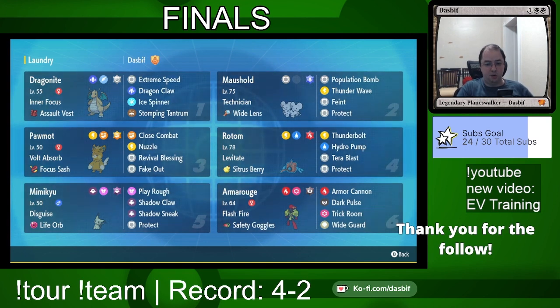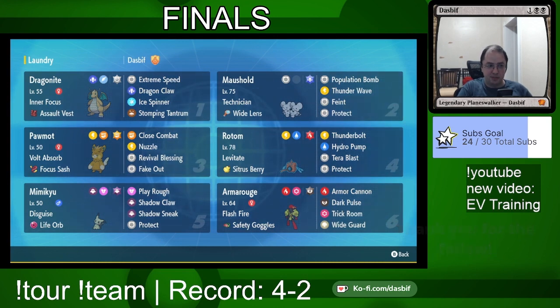You need to Terra Ghost to get some of those one-hit KOs, so you just need to quickly learn those calcs. But that's where it started. I had played a rental team that had the Rotom and another rental team that had the Dragonite. So those ones are just copied sets from those.